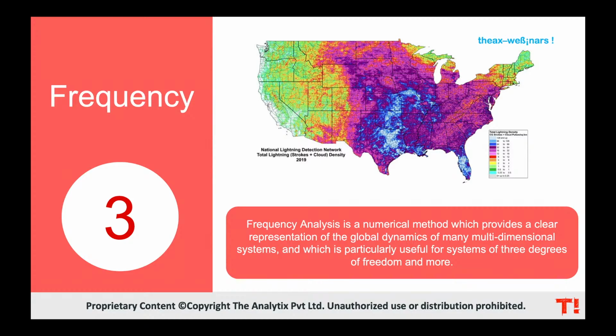Okay, when we talk about frequency, it's simple: you just Google the COVID data on YouTube and you'll find a lot of things, right? That is like bubble maps, or some kind of heat map as well. So frequency analysis is nothing but a numerical method which provides a clear representation of global dynamics. And if you have been working with N-D areas, the multi-dimensional systems, you might understand it there. We'll have a practical approach and talk about all these things today.